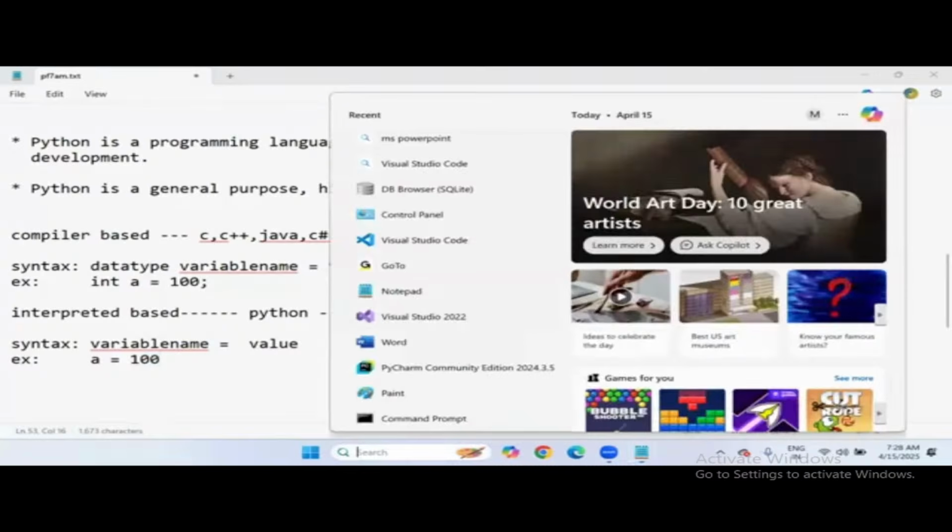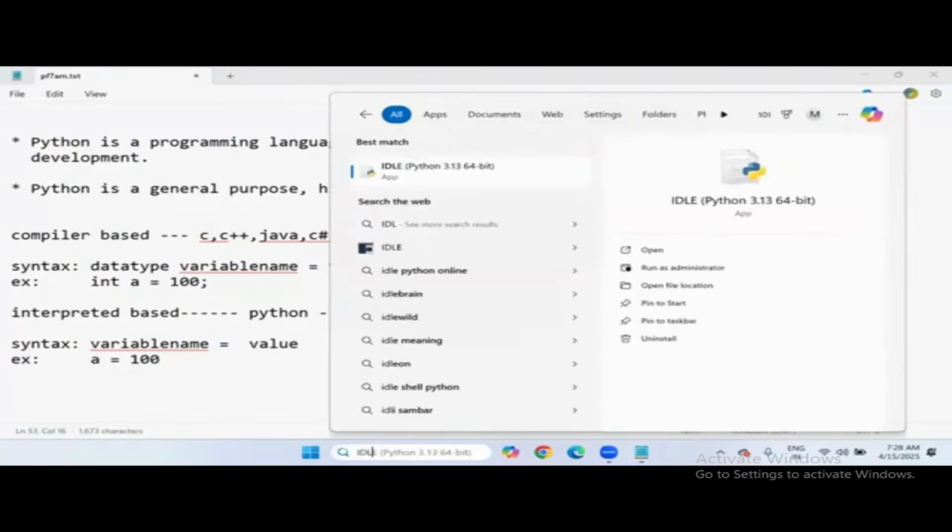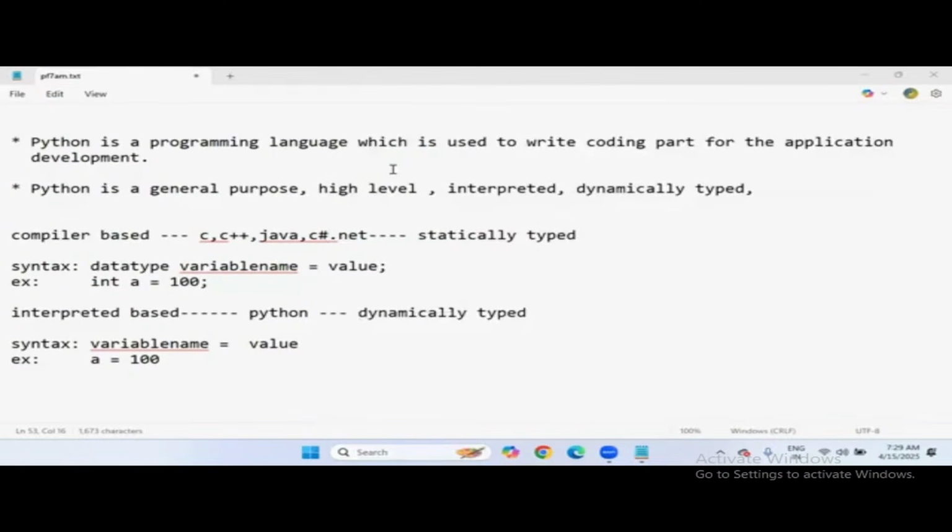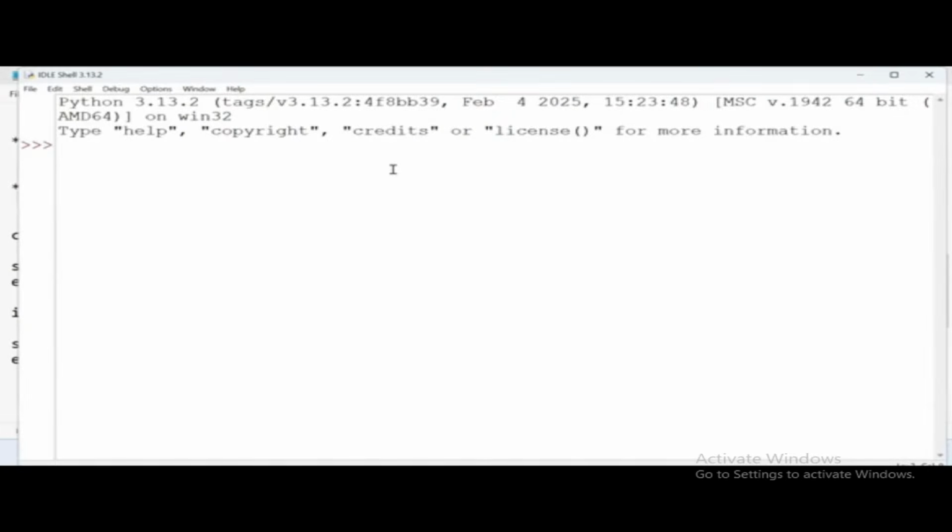Let me show you a quick example. For showing the example, I'm opening the default editor tool of Python that is called IDLE. This is the Integrated Development and Learning Environment. You may wonder how it comes about. Don't worry. In tomorrow's session, I'll show you how to set up Python, how to download and install it, and what editors are available. We will discuss that tomorrow. Just for the time being, I'm opening IDLE. The moment I open the Integrated Development and Learning Environment, this is the editor tool of Python.